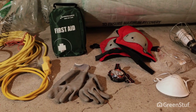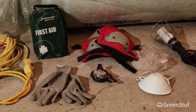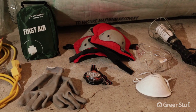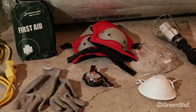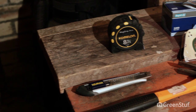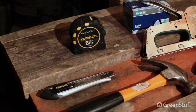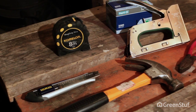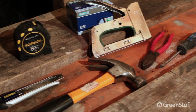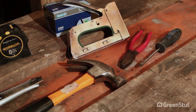Safety is important in order to do the job right, so check you have the appropriate gear before you need it. You should have a first aid kit on site, knee pads and gloves, dust mask, safety glasses and adequate lighting. You'll need some basic tools: sharp wide blade knife or scissors, tape measure, basic toolkit such as hammer, pliers, screwdrivers and hacksaw, staple gun with 14mm staples. In coastal areas, we recommend that you use stainless steel staples to eliminate corrosion.